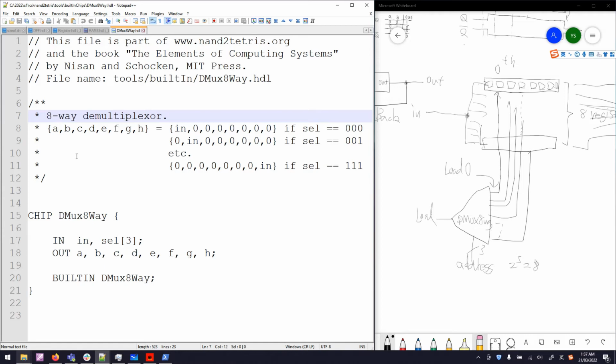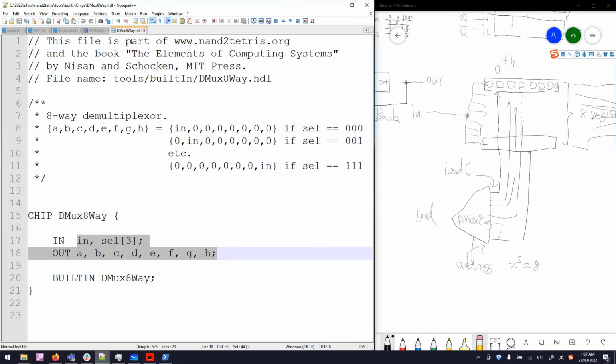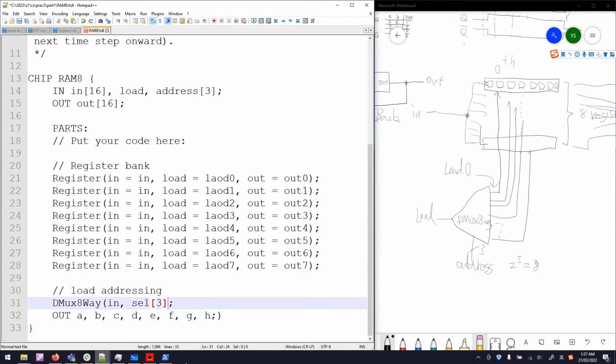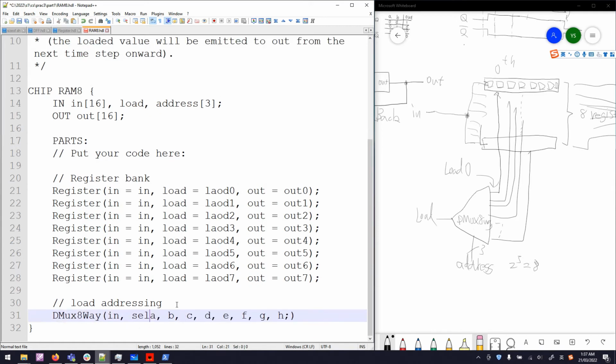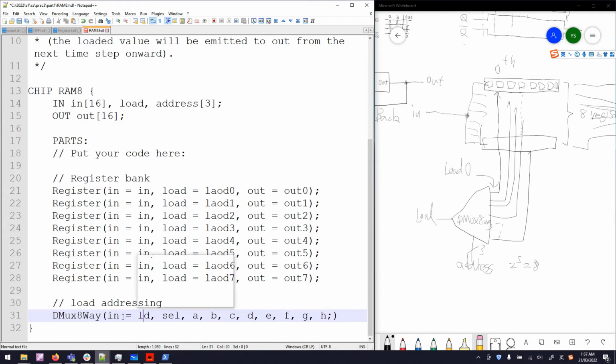It would be like this. In, select, and A to H, 8 outputs. Paste it here. Okay, what is in? It's a load signal. And what is select? That's a 3-bit address.